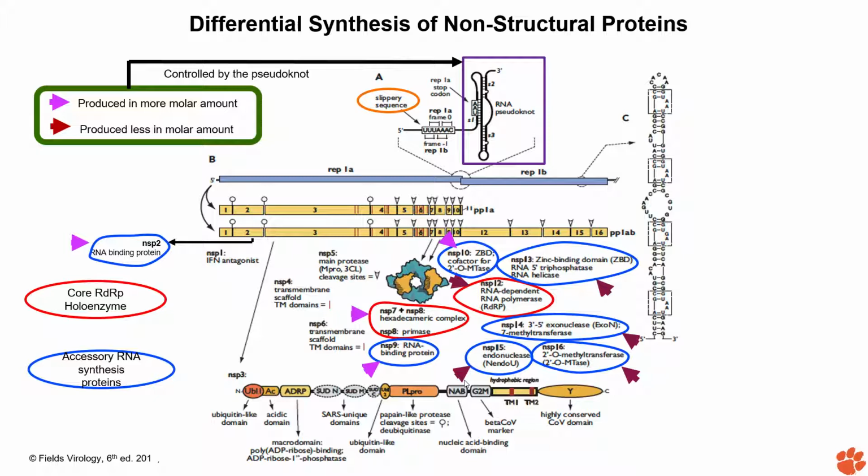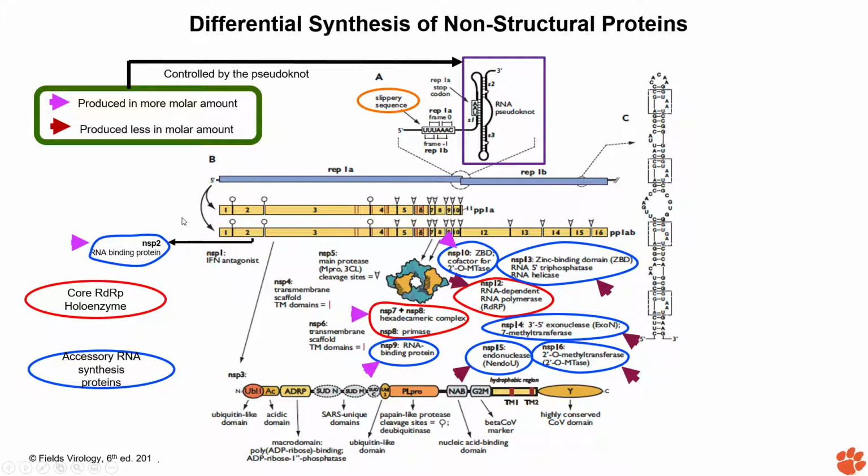Here we are looking at an extension; I just added these slides. At the top you are seeing the slippery sequence. It's a busy slide, but the take-home message is that the ribosome starts to synthesize from 1A and goes all the way up to this point. Then either it will stop, reading the UAA stop codon right here, or it may slip, and only if it slips will it make these polyproteins. If it slips, it will not read that stop codon, so it can continue to synthesize.